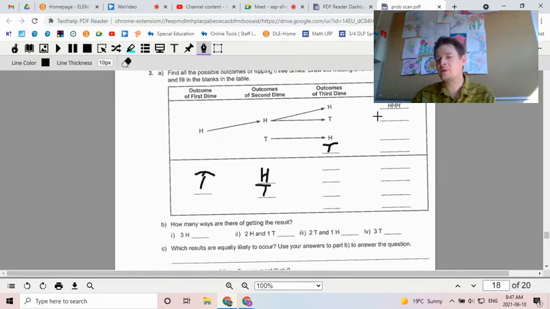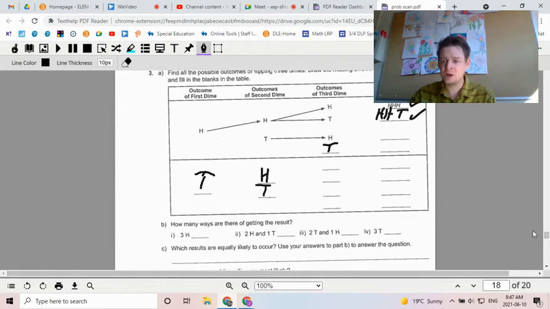And I don't mean you're going to flip that third dime 4 times. I just mean these are the outcomes. Your outcomes could either be heads or tails, but if we're looking at all the possible specific outcomes, you could have a first flip of heads, a second flip of heads, and a third flip of heads, which would give you this outcome here of heads, heads, heads. If you had a first flip of heads, a second flip of heads, and a third flip of tails, that gives you a different outcome.